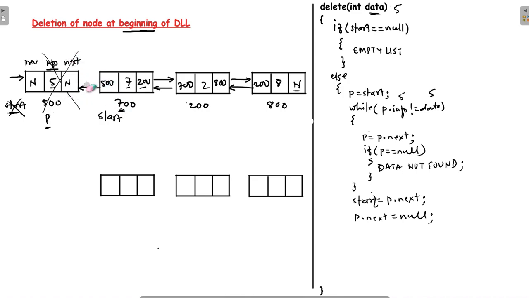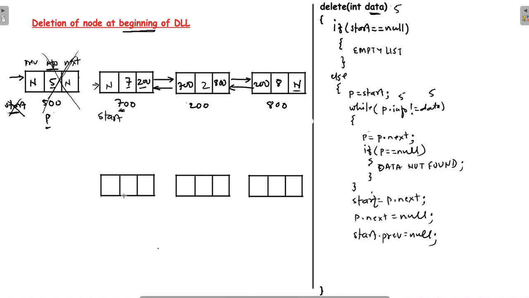Okay. Second, this connection has to be deleted again. So start's previous node. Now this node is represented by start, so start's previous node should be null. So you will be writing start = new start, previous node is equal to null. And this is how you just separated the node from the existing doubly linked list, and this is your new starting point. So this is the case of deletion of a node from the beginning of the list.